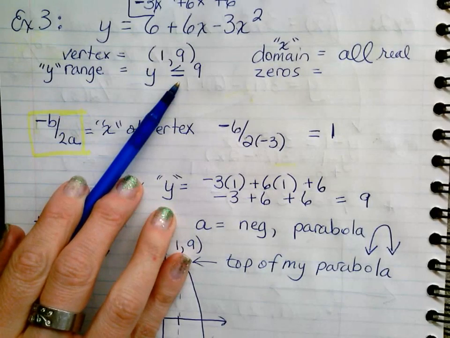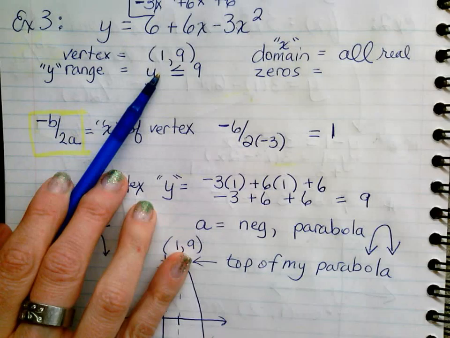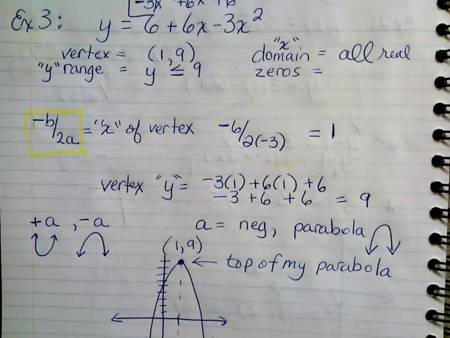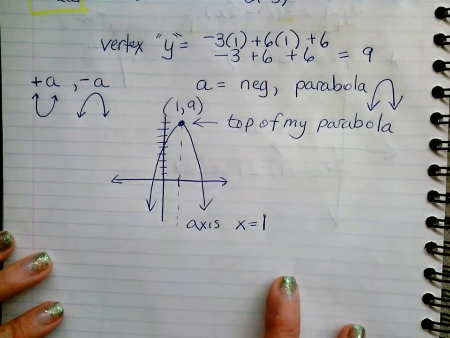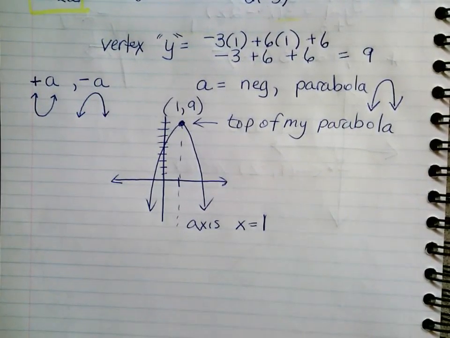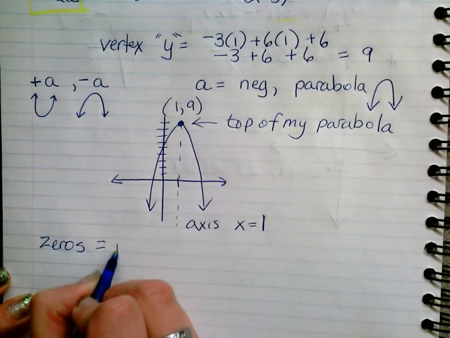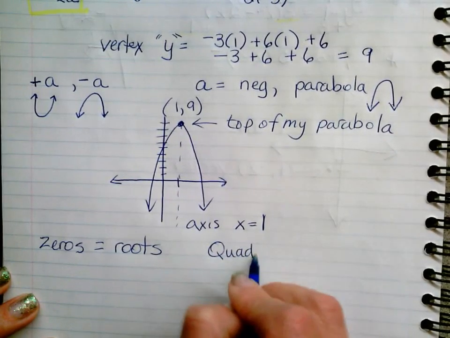Zeros, this is easy. You will be totally fine with this. How will I discover what the zeros are? Well, when the output is 0. And to solve for the zeros, you're simply going to plug everything into the quadratic because the zeros are the roots. How do I find the roots? Simply use the quadratic equation.